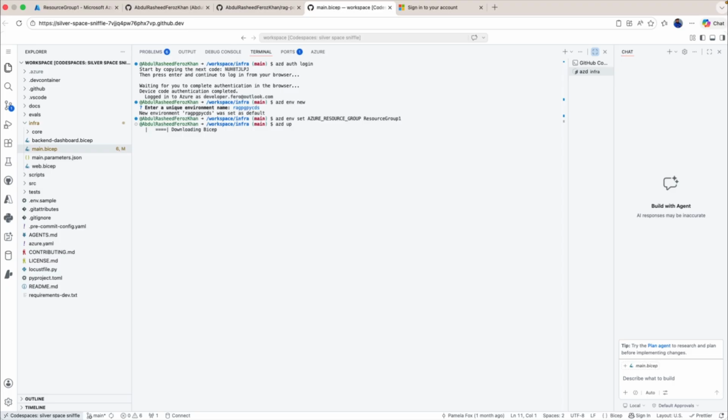This would take time. I will just show you the things where we need to put up a data center region. But then it would take at least like 10 minutes of time, where I want you people to go ahead and work until this in the meantime. So let's wait. Don't go now. Just hold on. I will show you, it's downloading the bicep, right? And it will go asking for a data center region. So let's talk about those things, and then you can start working with it.